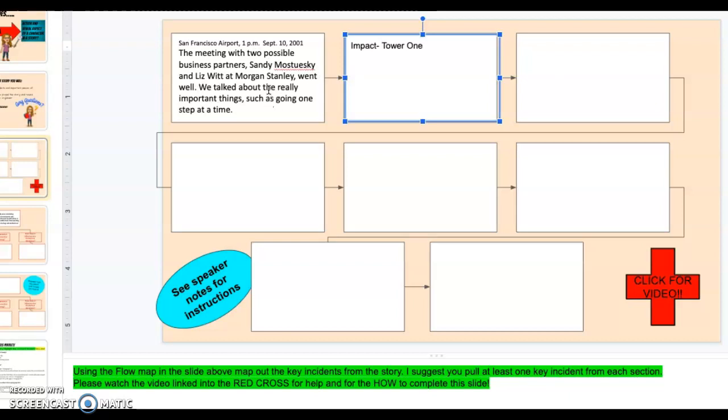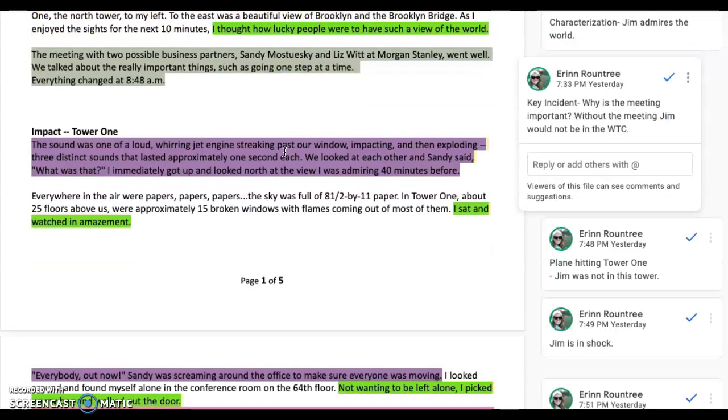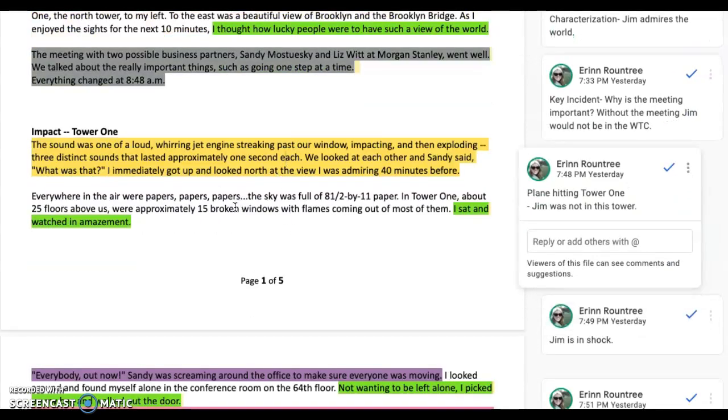So I hope that this was helpful. Like I said, number one, write down where you're pulling it from, because that's our citing. We're practicing our citing, telling us where it got pulled from. And then once you go back into your annotations and click, you're like, okay, cool, here's a key incident I could look at.